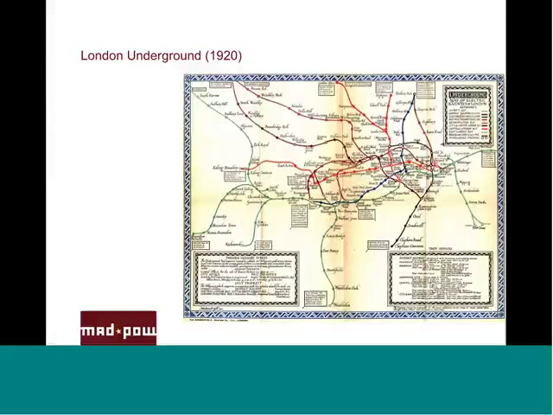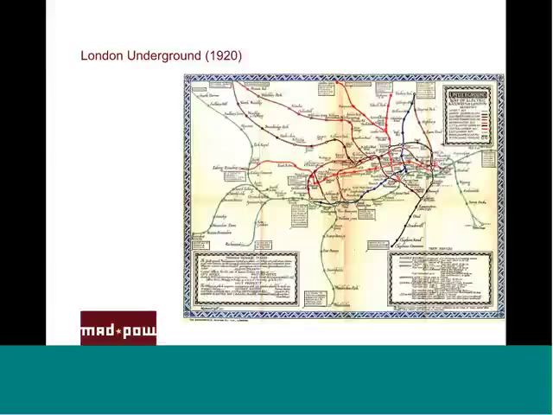This map is using realistic distances between the stations and also realistic curves to represent how the lines were moving. So we see this jumble of lines moving at rather irregular curves, all moving across a landscape. And if you look down on the bottom center, you'll see how much distance there is between those stations on the green line. That's because there's a lot of distance between the stations on the green line. But you'll also notice that it takes up a lot of space on the map.